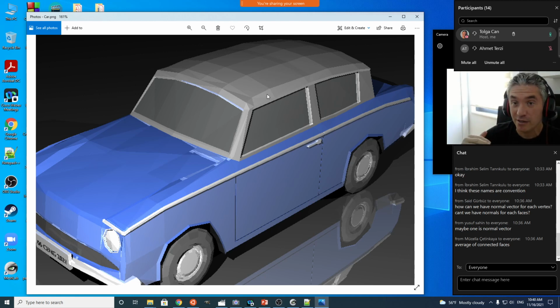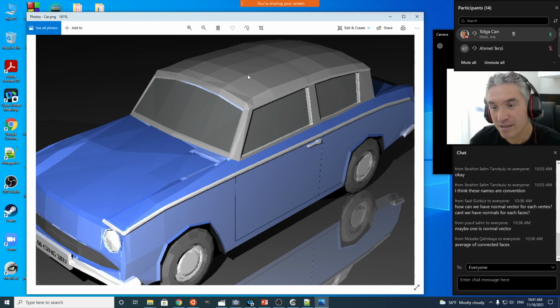But if you still look at its silhouette from the side, or if you look at its shadow on some surface, you're going to see the boundaries. These surfaces are connected to each other linearly. But this technique of averaging the face normals incident on a vertex and assigning it to vertices, and then for a point inside a face, because we're not dealing with vertices only, right? Our ray intersects with a point inside a face. So what is the normal of this point inside a face? We just say let's average, actually interpolate.